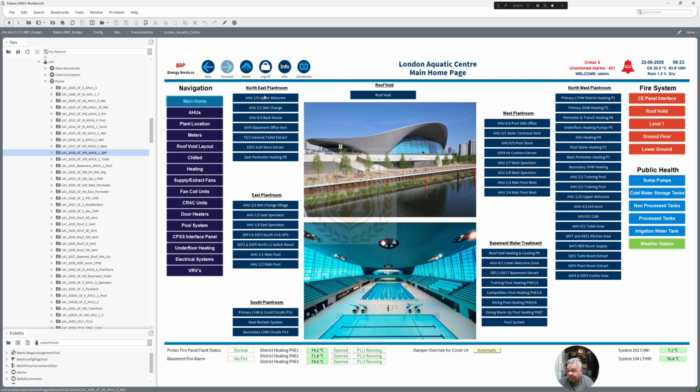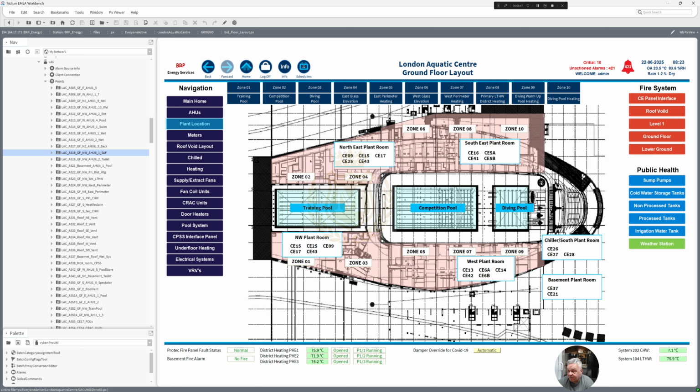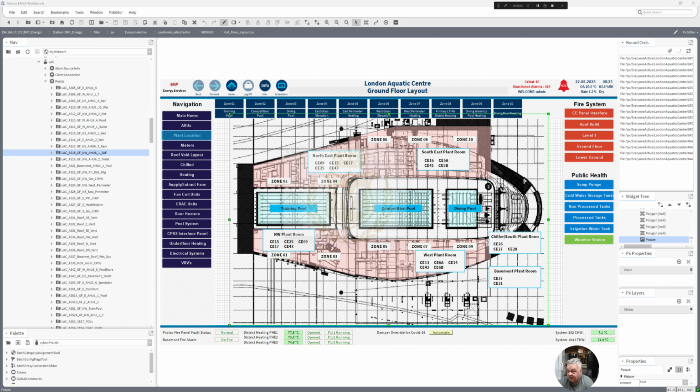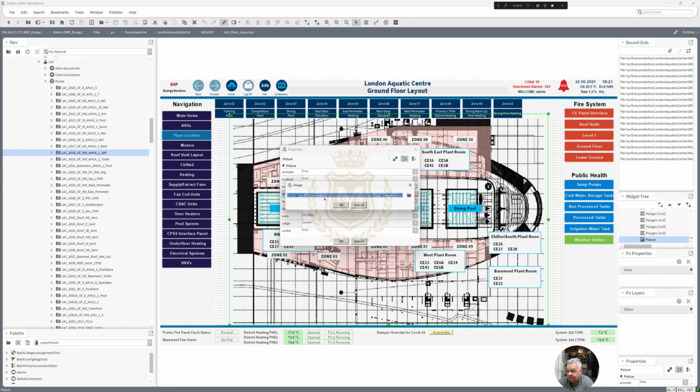All I've done there is put in different plant rooms with what the equipment is in each plant room. Plant location. So they supplied this drawing to me that I'm using there, and as you can see, that's where it is. Ground floor layout JPEG.